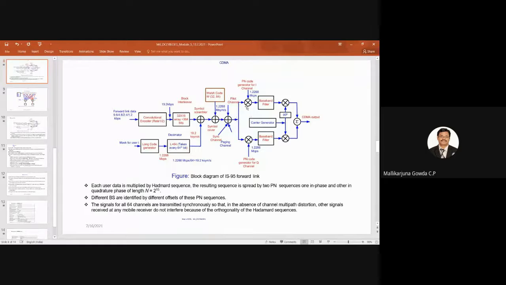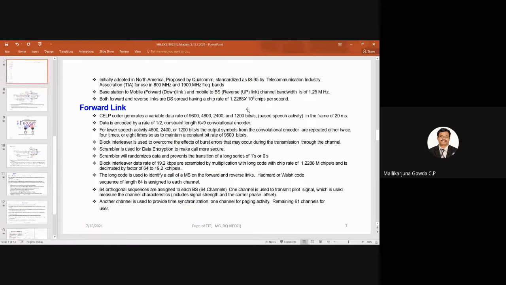Okay. So here one is shown like that, the pilot channel, right? Then it will be split into in-phase and quadrature phase channels, and the in-phase channel is multiplied by a pseudo-noise code having a length of 2 power 15, and similarly the quadrature channel also. Then the further processing is baseband filtering, then IQ modulation happens. The output of that will be our CDMA signal. So this is what is happening at different stages, which has been pointed out here with points. I think you can have a look at that.